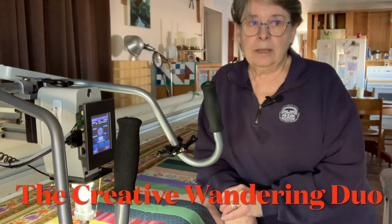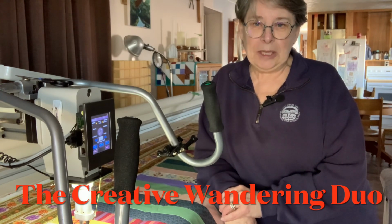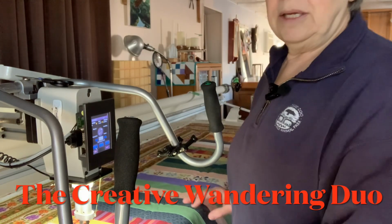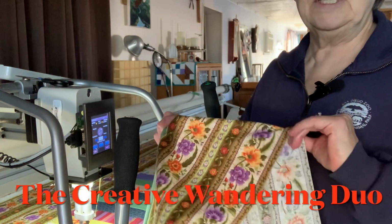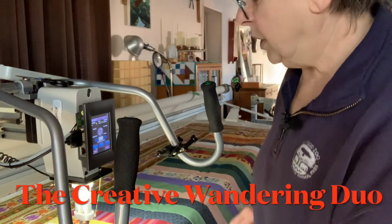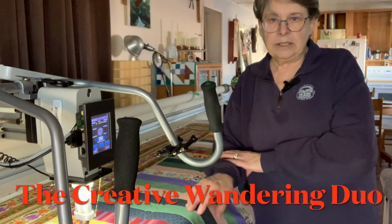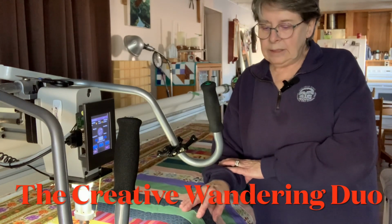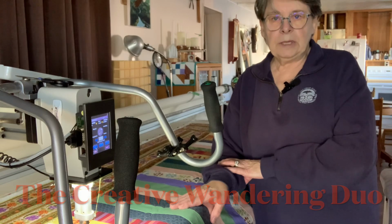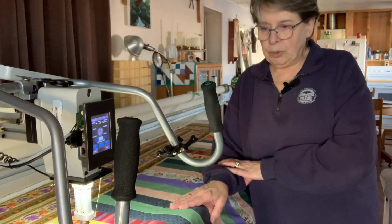Today I'm working on a couple of quilts here that have been in my stockpile to get quilted. They're my quilts. And of course, you'll probably recognize the border on this one from a previous video where I showed you how to stitch the edges together, or to match the pattern. That's what it was. And today this is just a scrappy 2.5-inch strip out of my stash. Whatever I had, I just pulled out and sewed together, and then I put the borders on it.